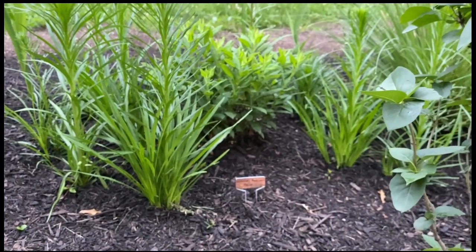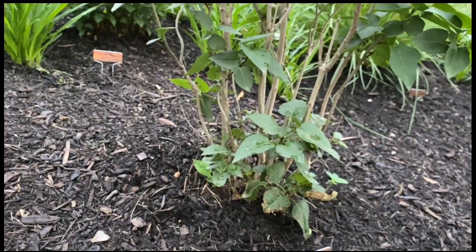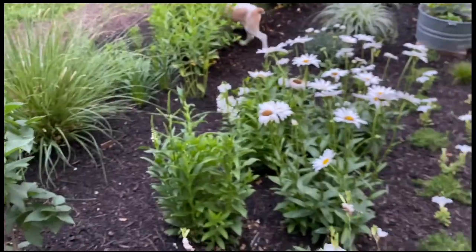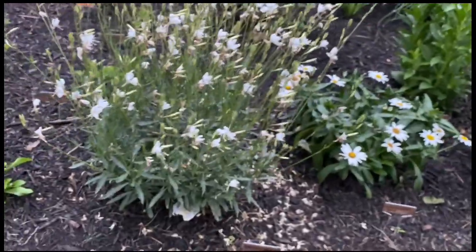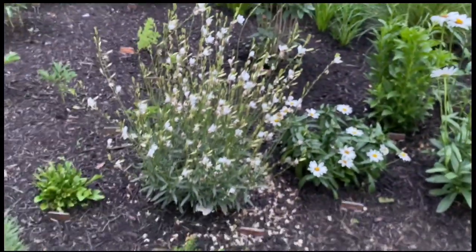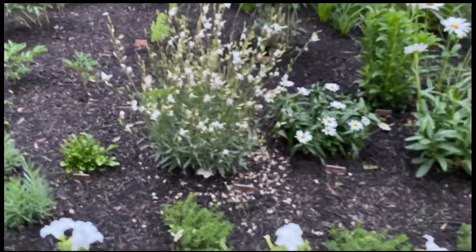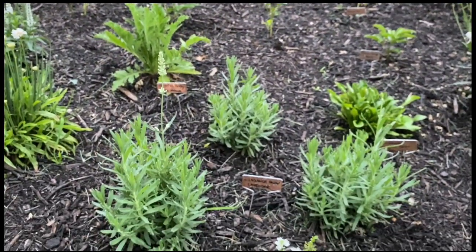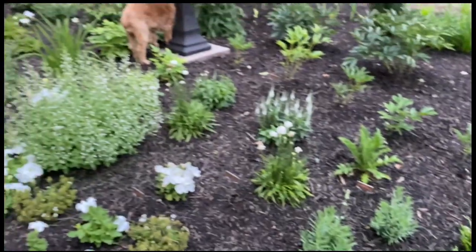This is luminary blacklight phlox from Proven Winners. A Madame Limon lilac, which again when it's big it won't fit in here either. This is currently my favorite — I love it so much, I'm going to buy more of these. It is Gaura Belleza white. Some of these plants are from big box stores, but some of them are from local nurseries. I have high hopes for this — it is elegant snow lavender. I've heard that lavender can be difficult, so fingers crossed.